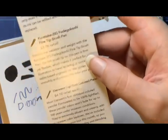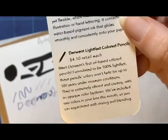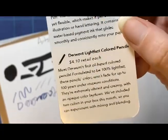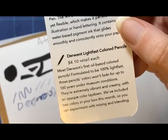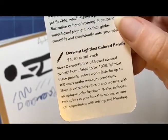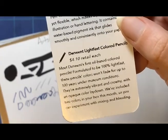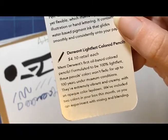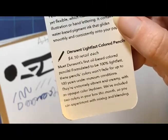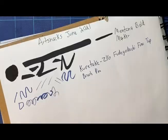So it is the Derwent Light Fast colored pencils. Here it is. It retails for $4.10 each, and they give us two. Meet Derwent's first oil-based colored pencils. Formulated to be 100% light fast, these pencils' colors won't fade for up to 100 years under museum conditions. Oh, that's cool. They're extremely vibrant and creamy, with an opaque color laydown. We've included two colors in your box this month, so you can experiment with mixing and blending.